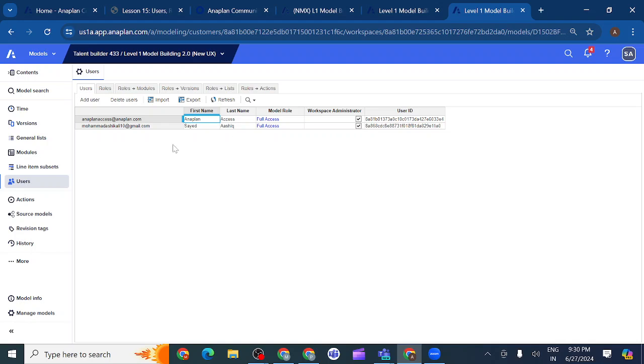If you provide Workspace administrator access, then only they can add any user, and all these things are done only by the Workspace administrator. If you are a user, you can't add someone to this model. So that is the reason we should have Workspace administrator access to add any user and to do any structural changes.